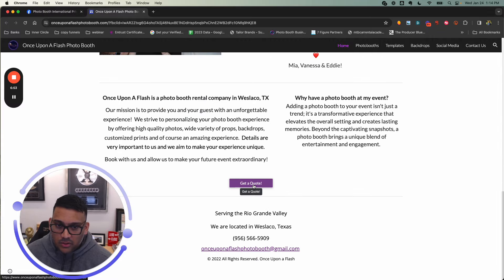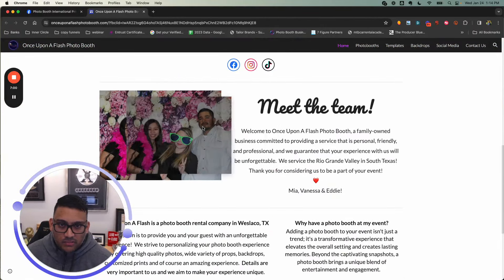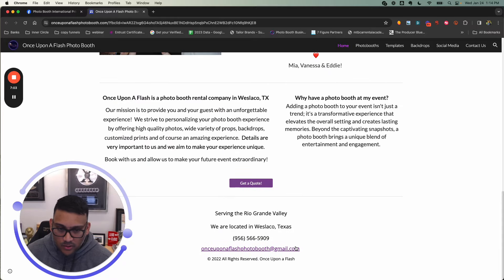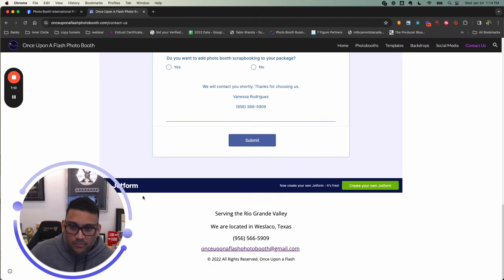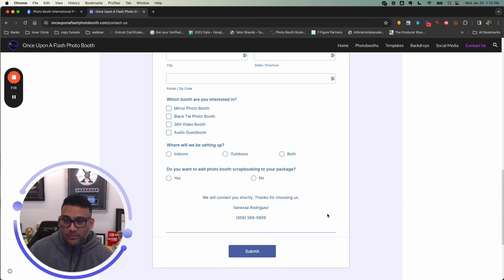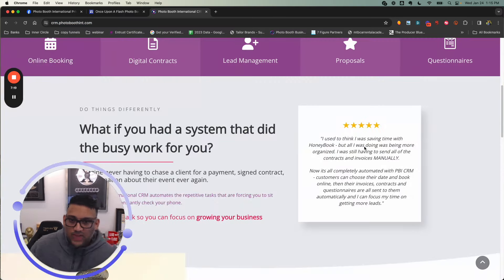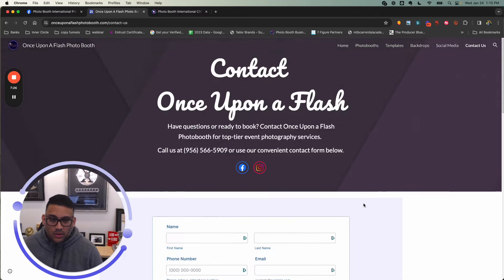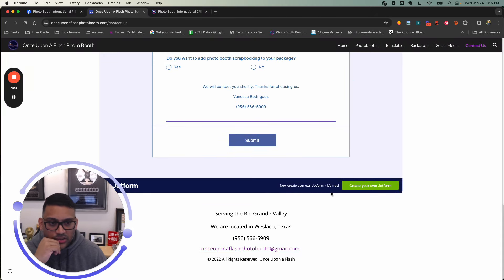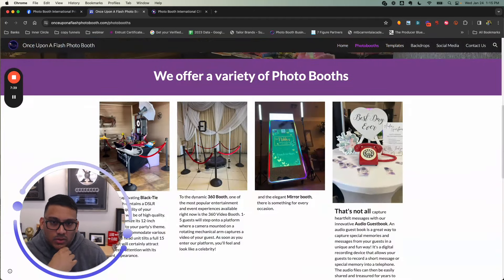Add a CTA button and put the social links at the bottom. Add about three more call-to-action buttons on this page. 'Meet the Team' — great job, amazing job. You've got your phone number, email address, and 'Get a Quote' form. Make sure your form is working — it looks like you're using JotForm. I'd recommend checking out PBI CRM at crm.photoboothint.com. When you set that up, it gives you a form you can use on your website so you don't have to pay for JotForm.